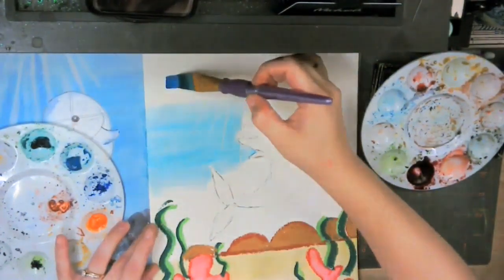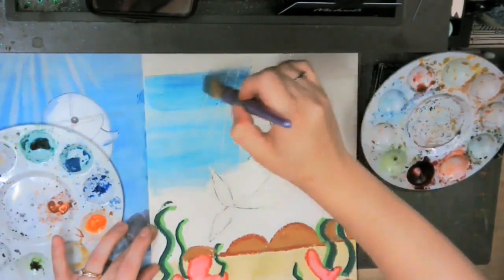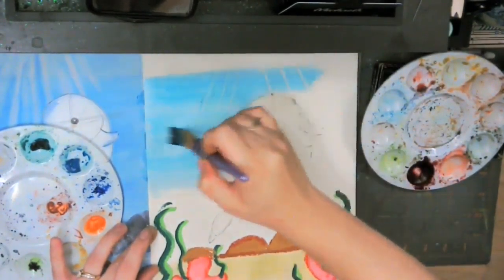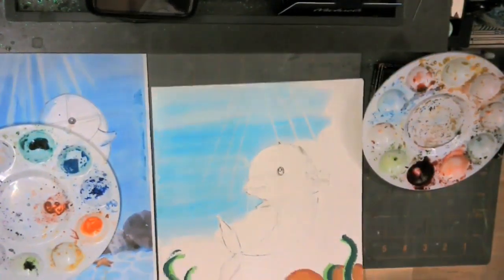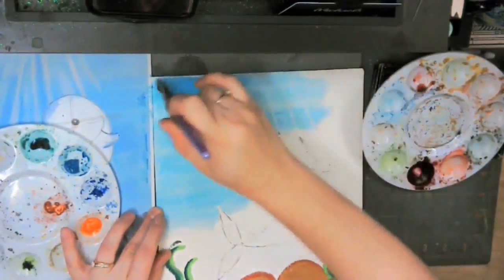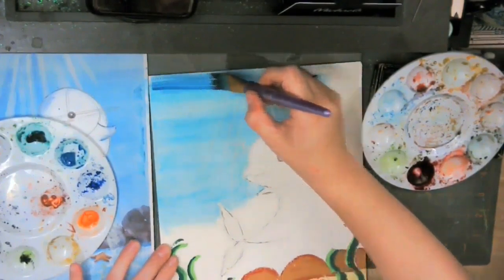Now if I want them to show up a little bit better, then I'll just add more paint and make my water area darker. But it's not really necessary for you to do that. Super, super cool. I probably could have made my beams a little bit thicker, but quite honestly, I couldn't see what I was doing. So if you have Crayola crayon, I would advise going just a little bit thicker than what I did, but I didn't want to risk. I don't know if you can see it. My screen is loading. Ah, see, it's too thin. I think it's too thin.